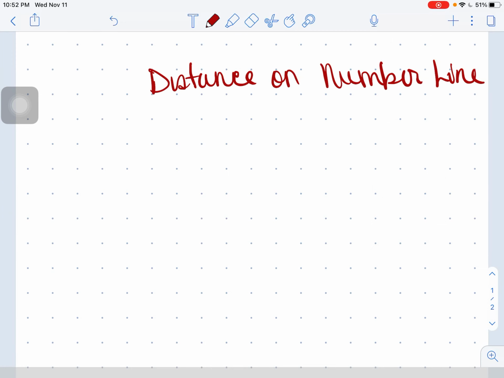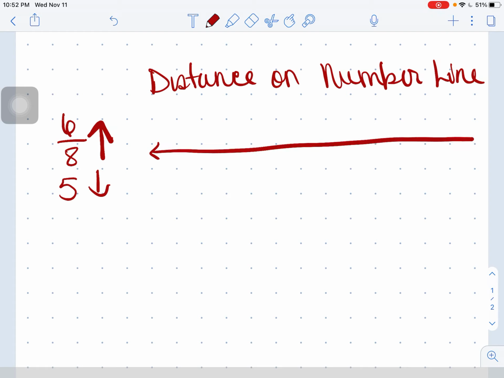Okay, so yesterday we talked about how to find the distance on a number line, and you guys took an assessment out of 8. If you made a 6 out of 8 or higher, you can just move to the next thing on the agenda. However, if you were a 5 or lower, you need to complete this assignment and then take the quiz in Mastery Connect.